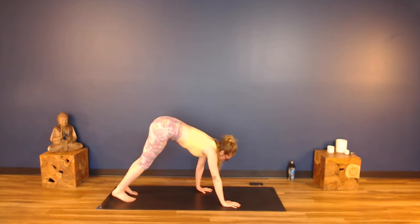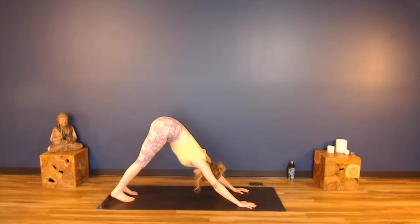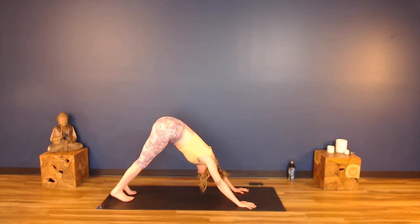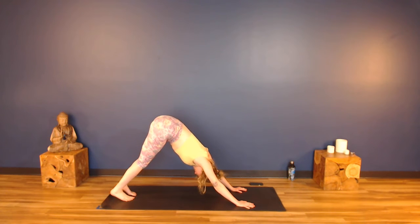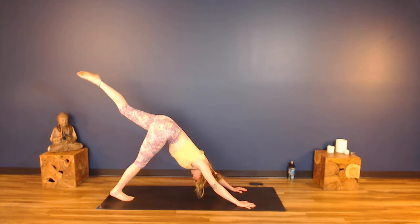Inhale, walk the hands forward through your high plank. Optional vinyasa, or just send it back to down dog. One more breath to meet back in down dog. And once you make your way there, inhale, float that left leg up for three-legged dog.